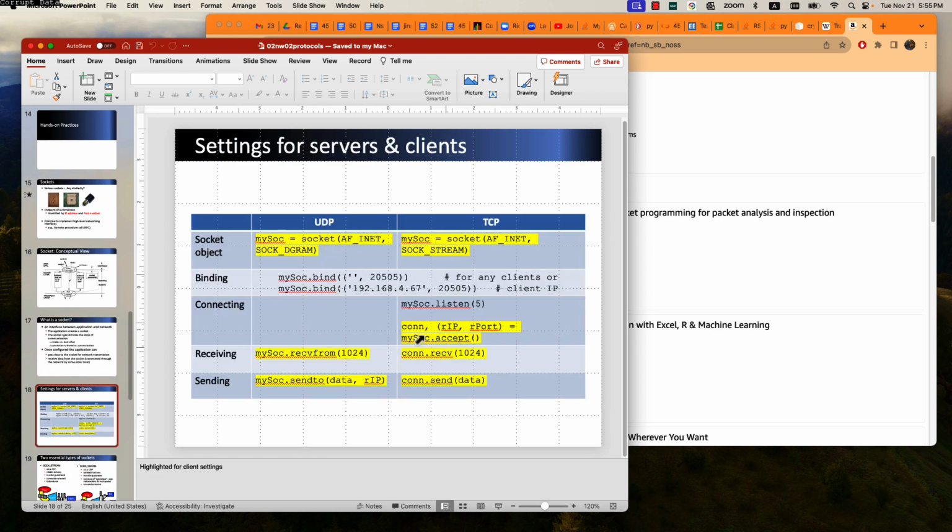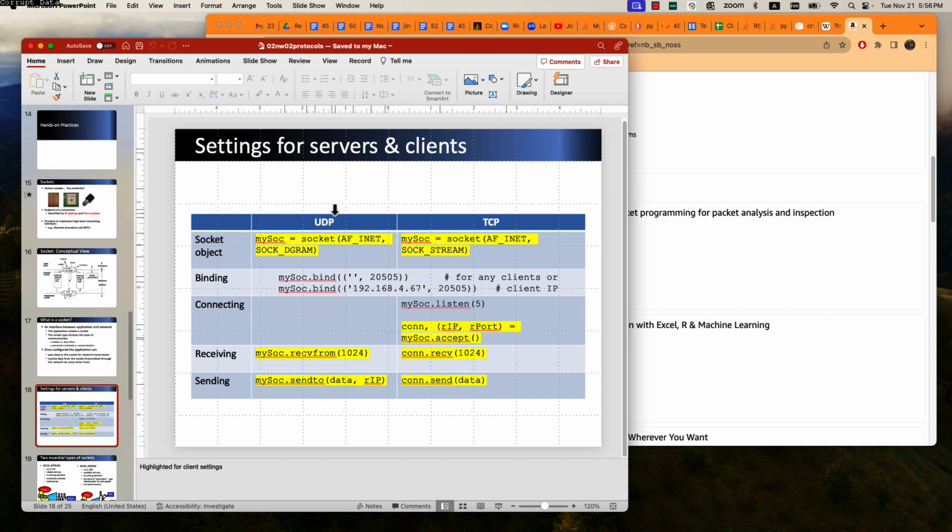And the following is a very, very important slide that I ask you to remember. This is the setting for most server sides and a few clients. In general, I want you to understand it like this: two columns, UDP and TCP.